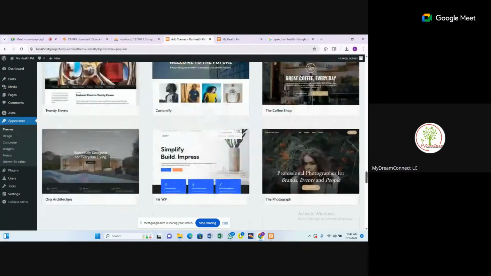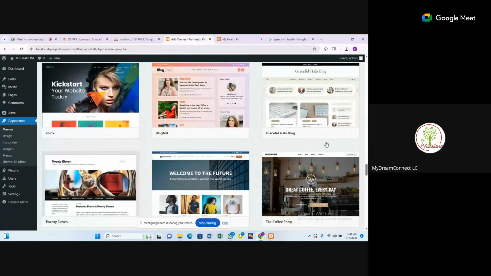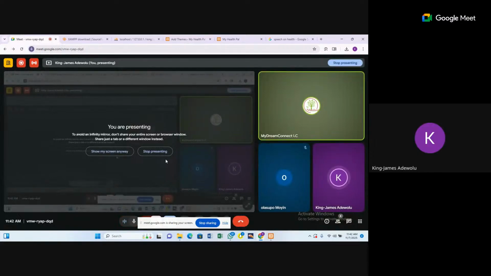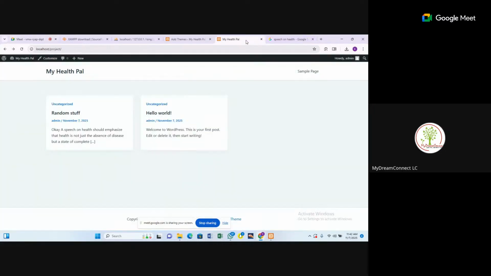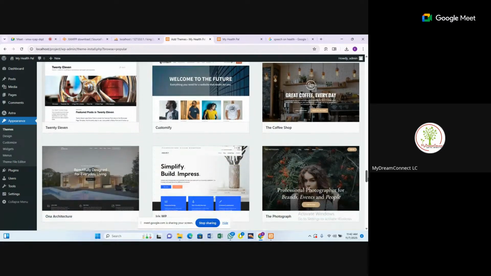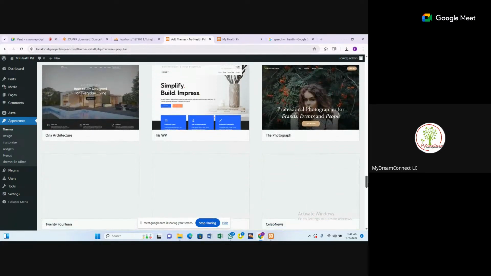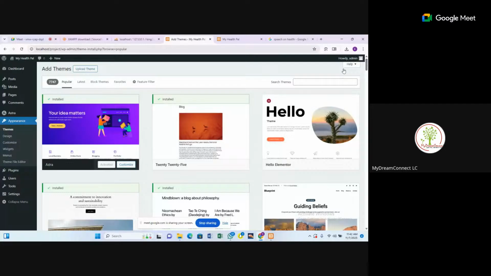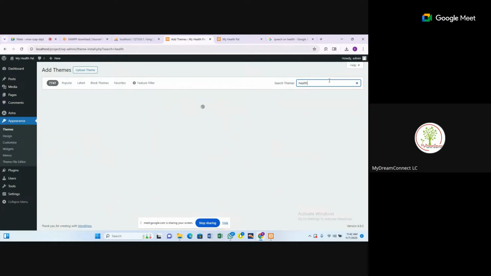So did you choose the one I asked you to choose, or you choose another one? I've not chosen anyone yet. Okay, continue sharing your screen. Let's see. There should be something else. Another thing you can do is search for something else. You can actually do a search and it will make suggestions to you. Just type else to bring themes that are related.